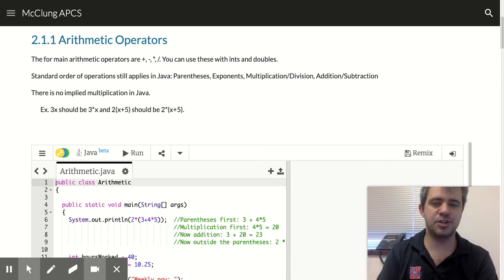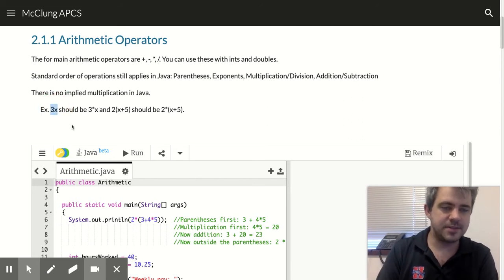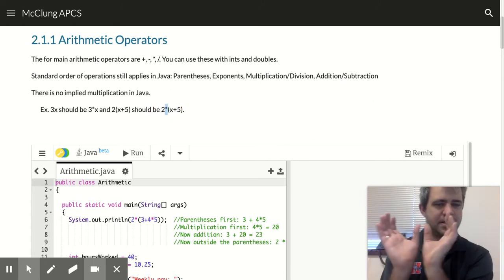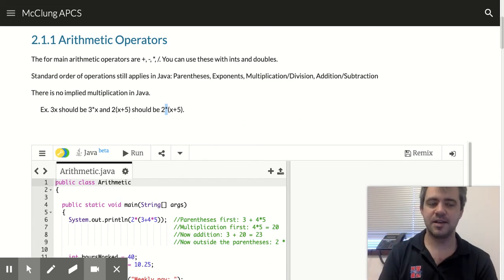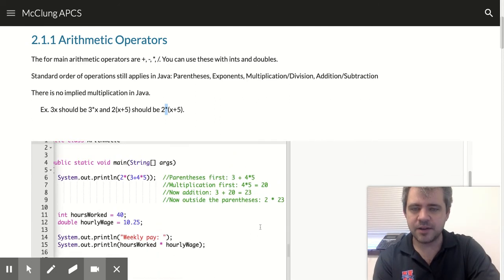Another thing that is frustrating as a former math teacher when I'm dealing with Java is there's no implied multiplication, meaning if I say 3x, they have no idea what that means, okay? 3 times x means that we're multiplying, okay? If you stick a number next to a parentheses, they don't know that that's multiplication. You have to tell it that we're multiplying. Same thing if you have multiple sets of parentheses. There's not that implied times. Unless you have the times symbol, it will not multiply. It's very similar to how it would be if you were doing math in a spreadsheet. Okay, so here's some examples.